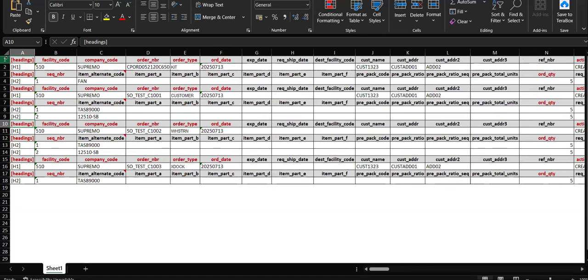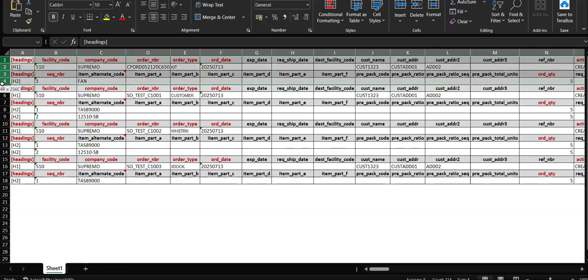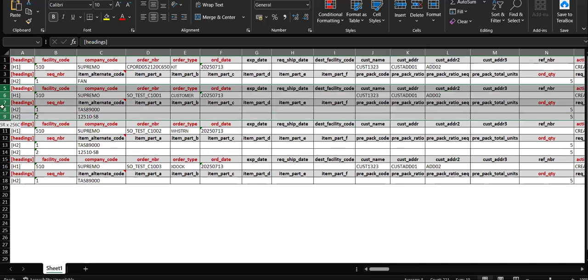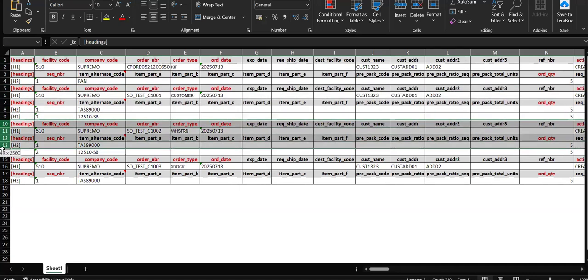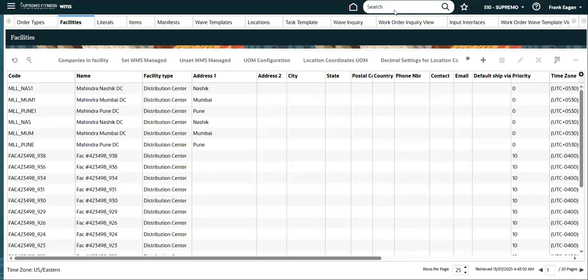four orders I'm creating. One is a kitting order. I'll tell you the required setups for the kitting order. But this one is your normal order. This is a customer order. This is a facility transfer order, and this is your cross-dock order. Got this? I'll save this template. Why am I doing this? Because I don't want to spend much time to create those orders. So that's why. So what I'll do, I'll just go to the input interface.